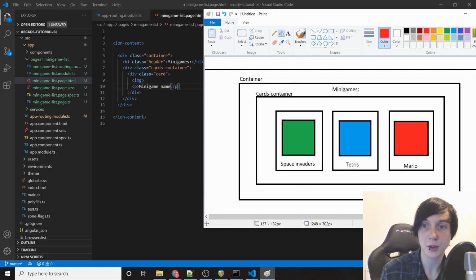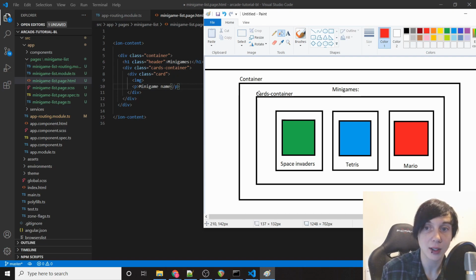Okay, so I made a little diagram in Paint to sort of display what this is going to mean. So we're going to have this container, which is going to be our page container. And it's going to allow us to make everything have a border in the middle. As you can see, there's going to be sides that are unused. So our page container is going to say, we don't want these sides being used. We're going to push everything together. Then we have our header, which is going to say minigames.